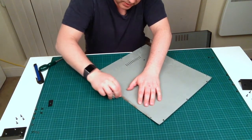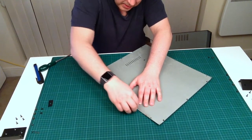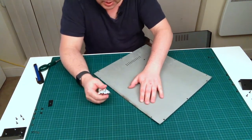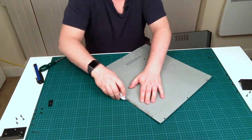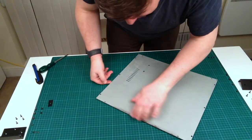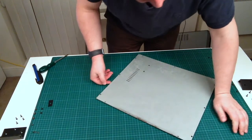Rub the tin foil up and down on the rust, and it will lift it. That was a tip that was given to me by a bathroom fitter, actually. So there you go, after a couple of minutes of just rubbing this with silver foil, you can see most of the surface rust has now disappeared.